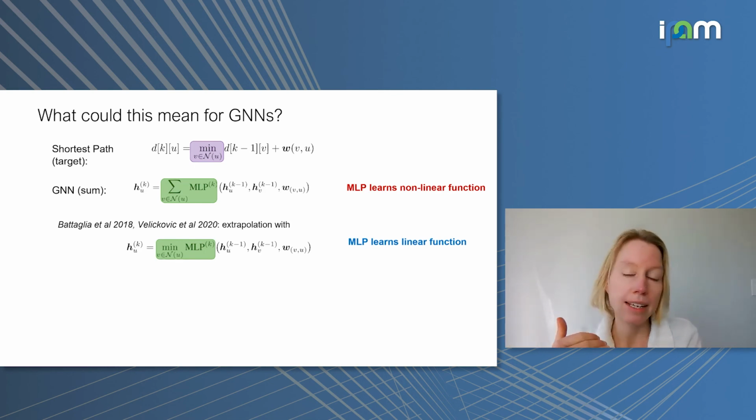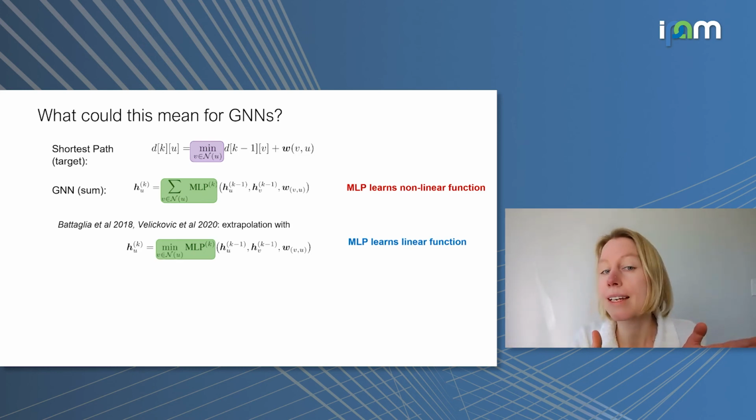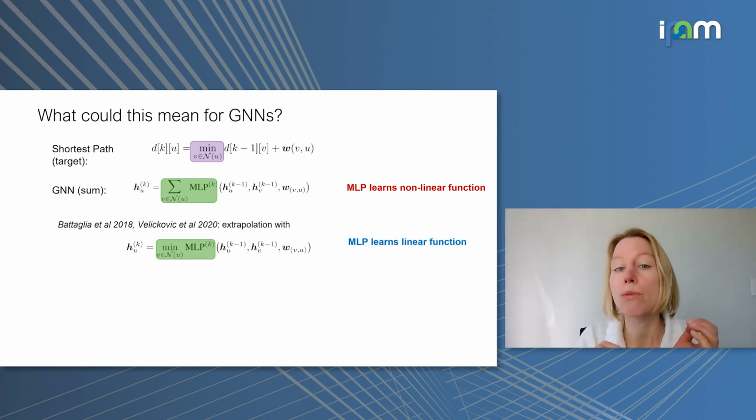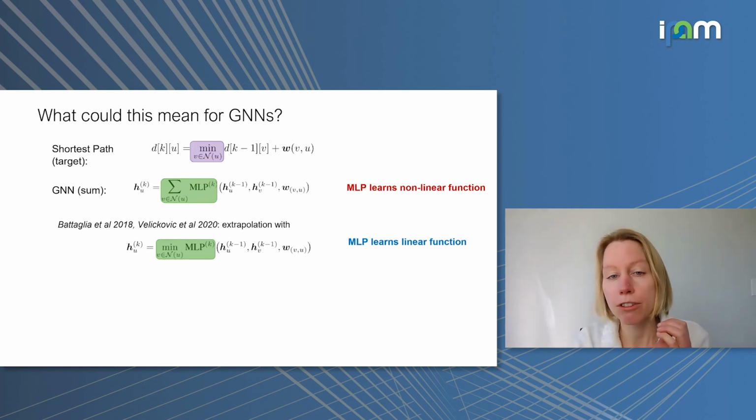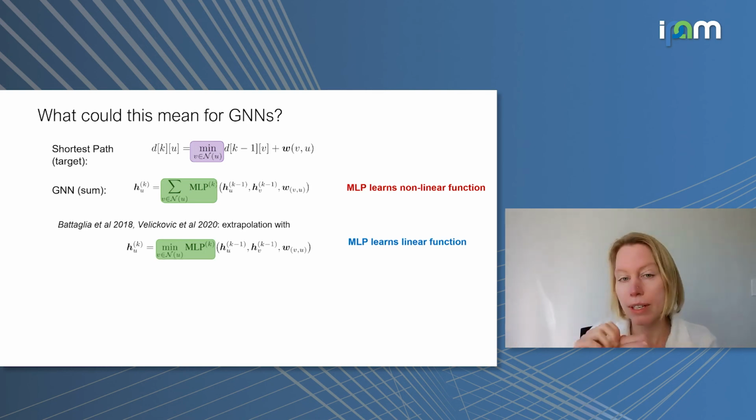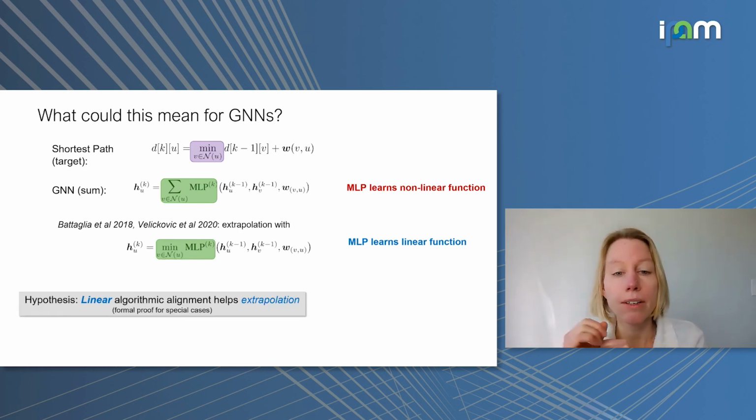So now if we think of that and connect it to the example of the ReLU networks, what we would expect is that for interpolation, it doesn't matter. You could use either of the two green boxes, but for extrapolation, you want something where you only need to learn a linear function, because that's the only thing you can reliably learn away from the training distribution. Now, this is our hypothesis, and we call this the linear algorithmic alignment, so that basically you can mimic an algorithm by learning simple linear functions. And the hypothesis is that this will actually help extrapolation.